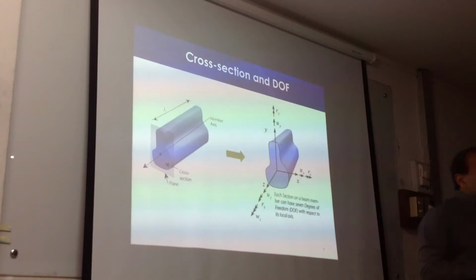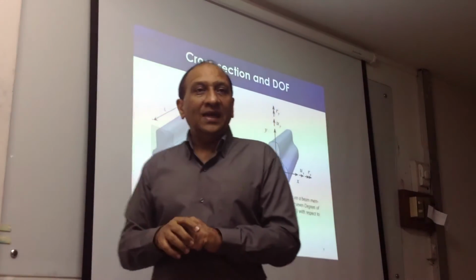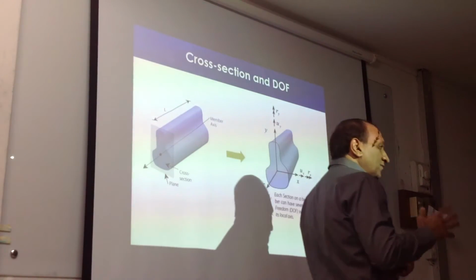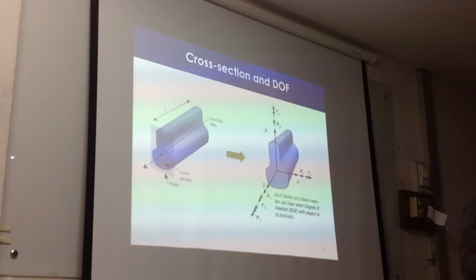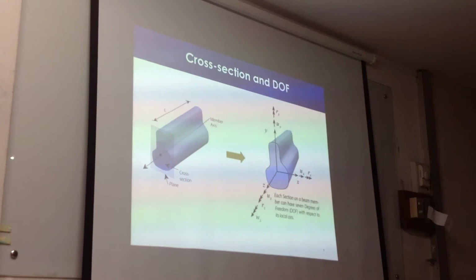The reason we sometimes do not study warping is that either we can ignore it because the warping stiffness is too large, or we can ignore it because the warping stiffness is too small. Now you will say, what kind of logic is that? Concrete sections, they do not warp, so we can ignore them. Their sections actually remain plane. So their warping stiffness is so high that they do not warp, so we can ignore it.